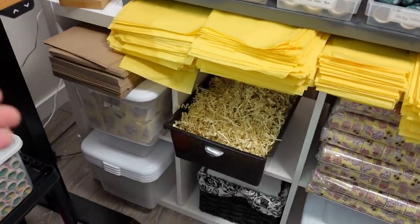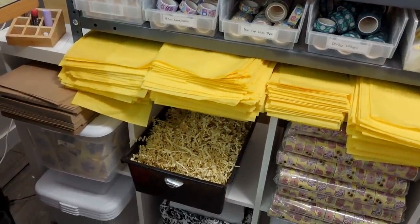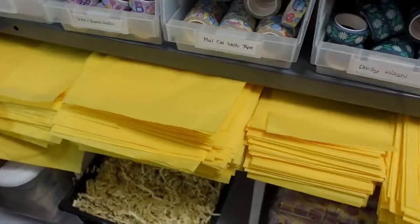I got some crinkle paper down there, because I feel like I should use up the crinkle paper I have left. I just don't know if it's really going to be necessary with the tissue paper. I hope I don't hate the tissue paper method. Some of these are folded in half and others are two separate sheets. It just depends how the particular cut works.